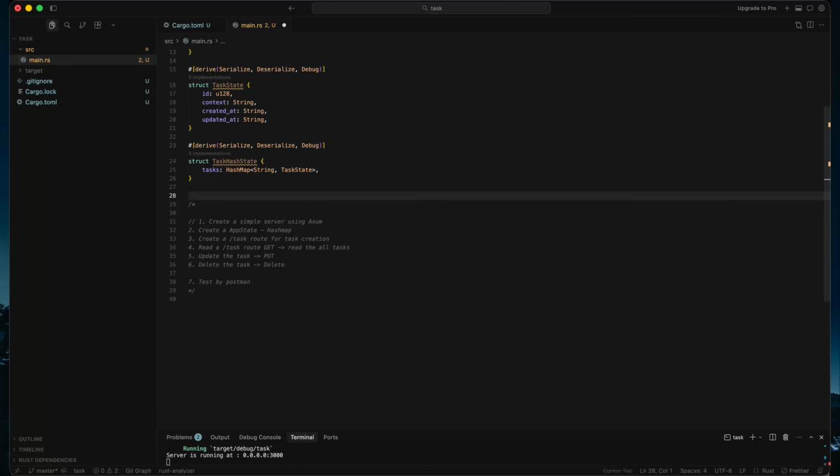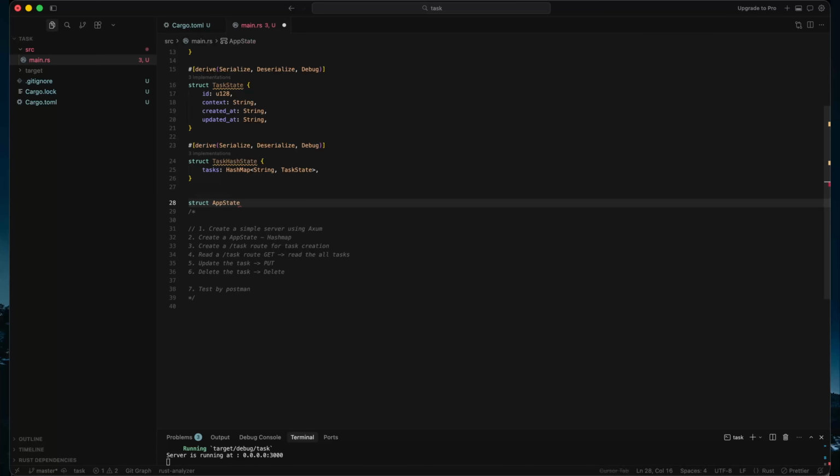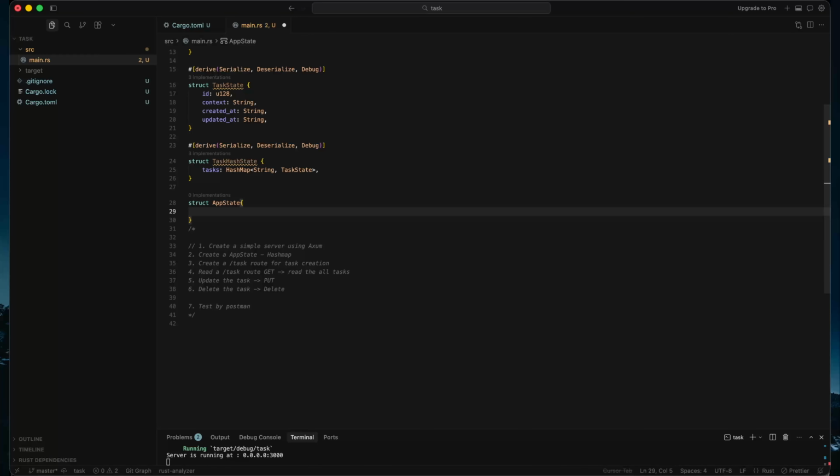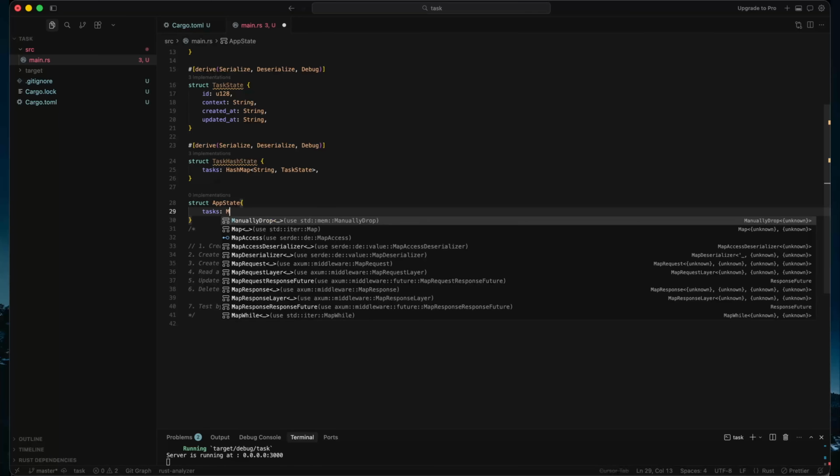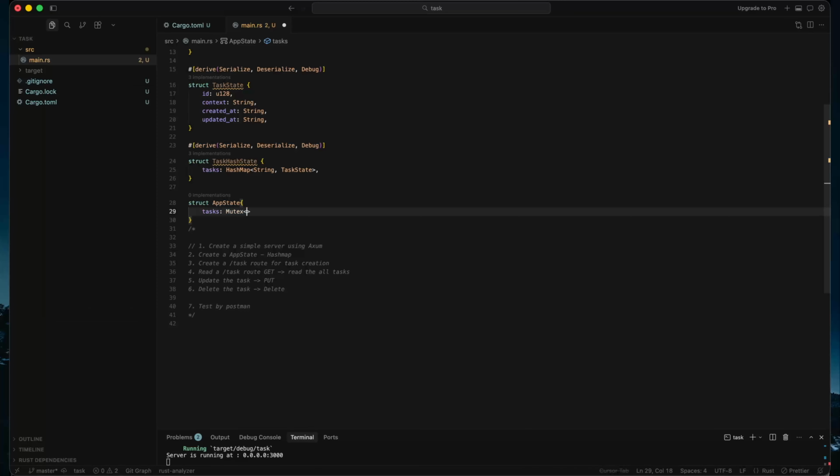So the HashMap directly stores the tasks, and now we create the actual app state. If I write the app state with tasks inside, it would be a Mutex, which will lock the data.